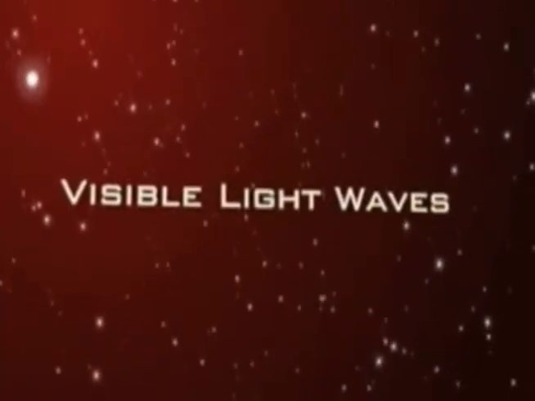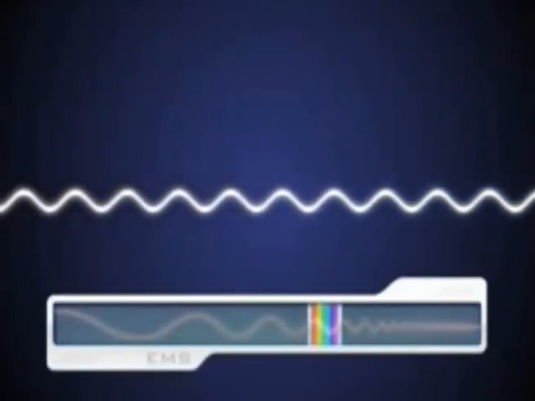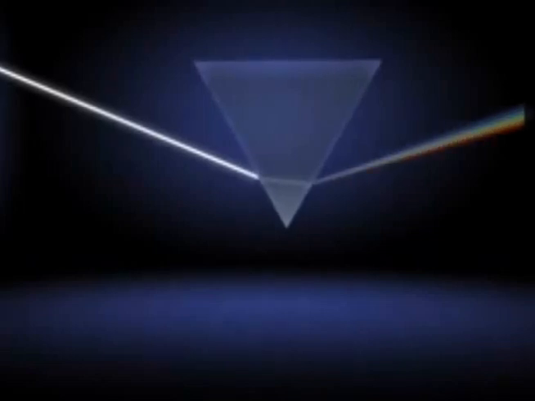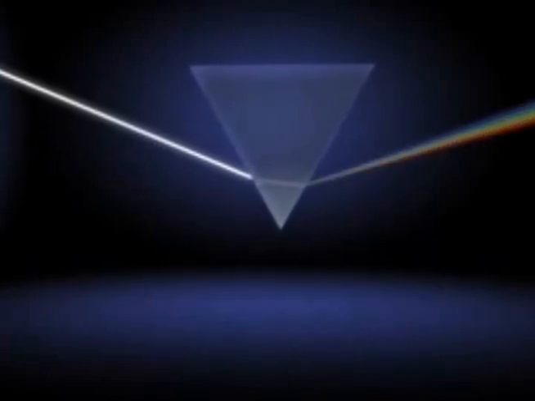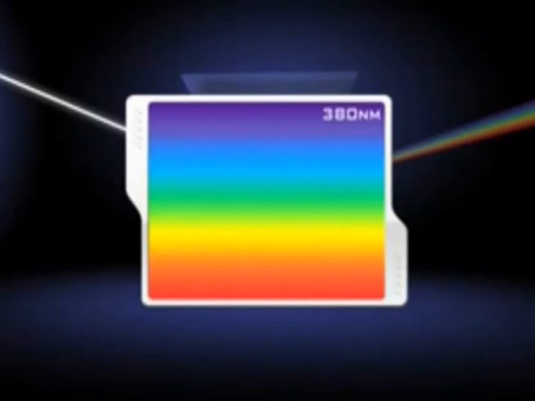Visible light. All the electromagnetic radiation is light. Visible light is the only part of the spectrum you can see. For all your life, your eyes have relied on this one narrow band of the electromagnetic radiation to gather information about your surrounding. The sun's visible light appears white. It's really the combined light of all the individual rainbow colors, with wavelengths ranging from the violet at 380 nanometers to the red at 700 nanometers.